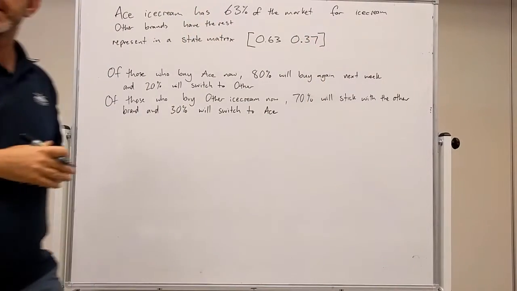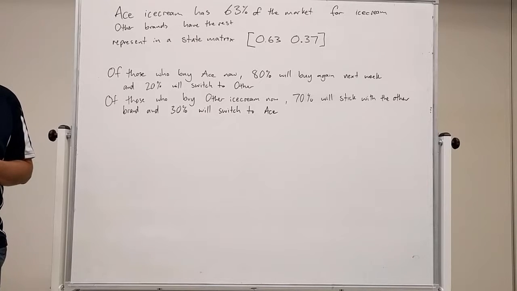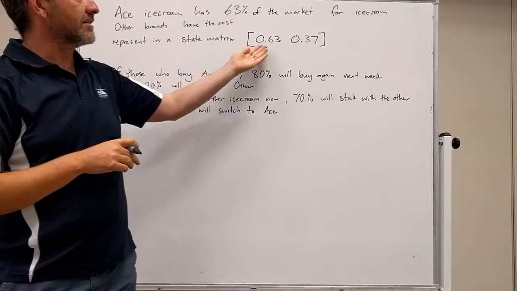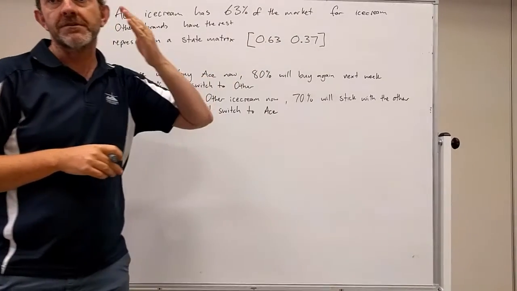How do you change from a percentage to a decimal? You divide by 100. Divide by 100, okay? And the simple way of doing that is to divide by 100. There is a very simple thing you can do with the decimal point. What is it? Move it two decimal places, that's right. So that's what I've done here. I've changed 63% to 0.63, and I've changed that to 0.37.